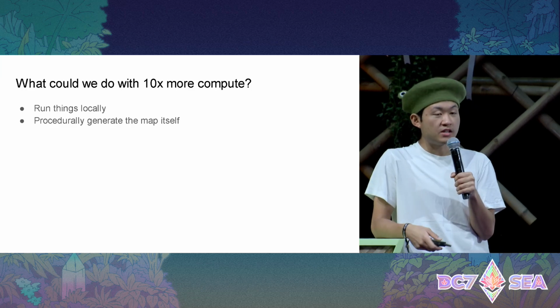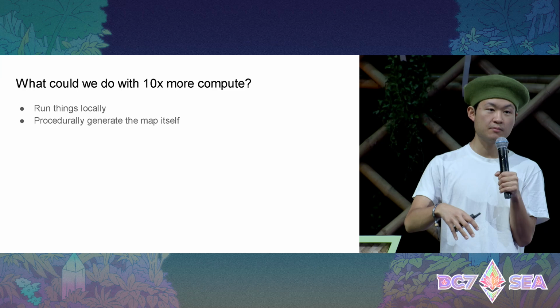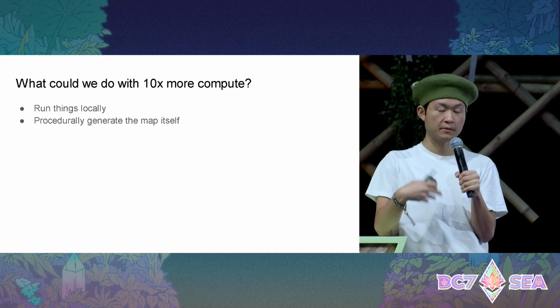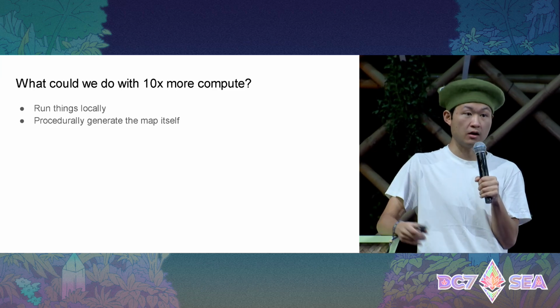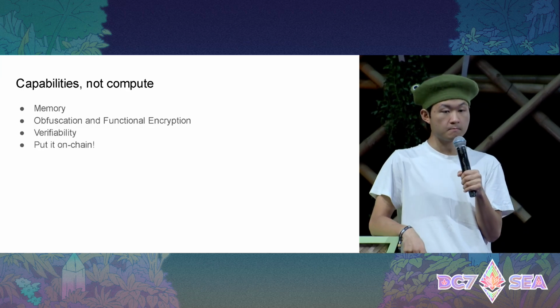We could imagine procedurally generating the map itself. So imagine that rather than a fixed hard-coded map that is plugged in at the beginning of the game in encryption, all of the players submit their randomness, and we use an algorithm like Perlin noise to generate a new map every single time that truly no one, not the developers, nor the delegated servers, nor the players would know.